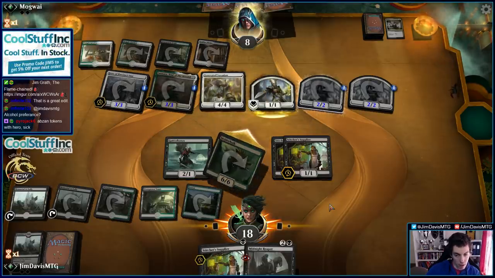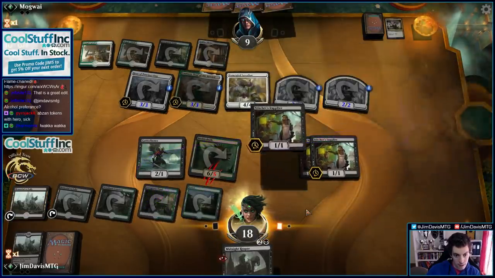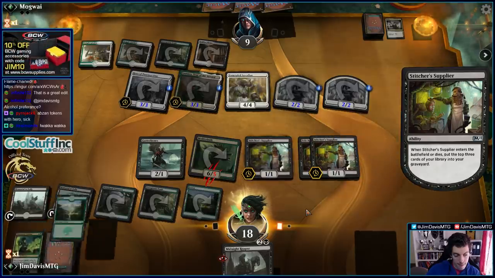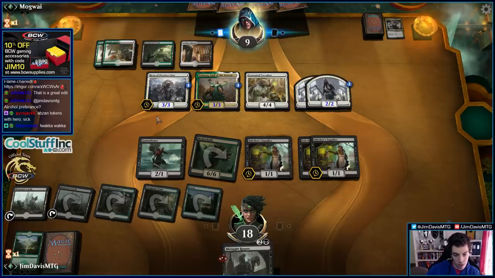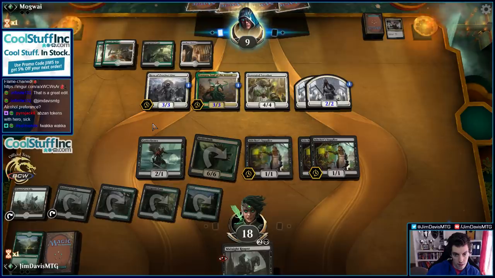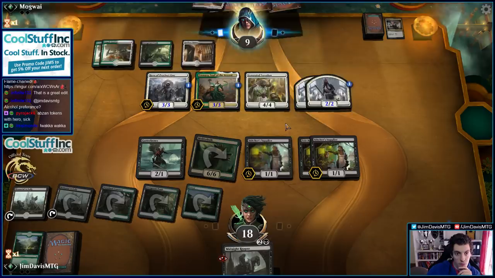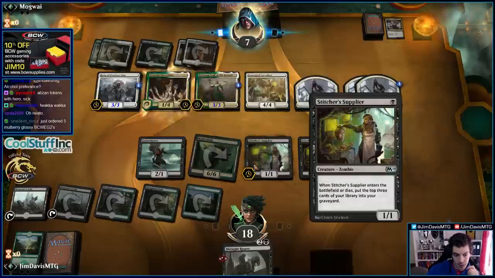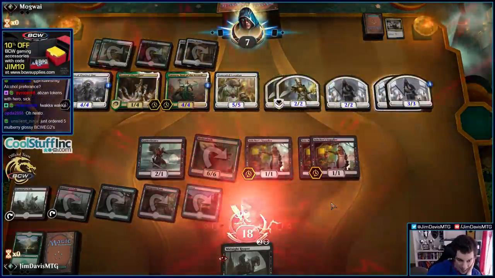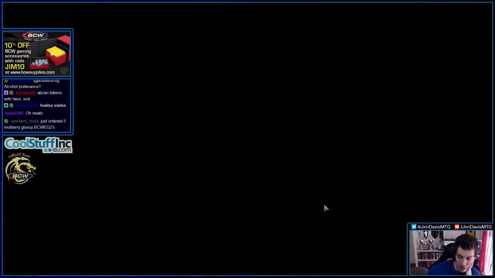Decks that go wide are problematic. There's Chupacabra. Top card was Chupacabra. Yeah, we're super dead. Yeah, alright. Yeah, go wide white decks are pretty tough for this deck. And this deck just sucks, unfortunately.